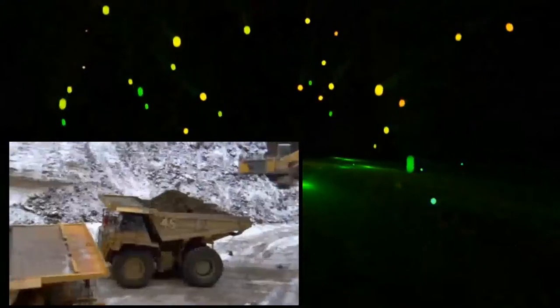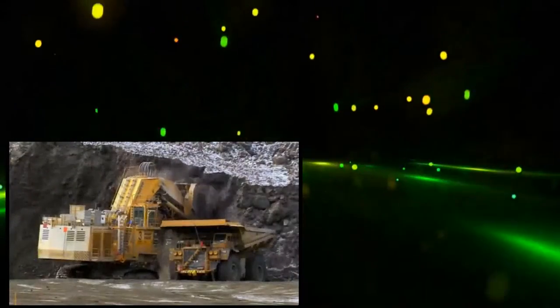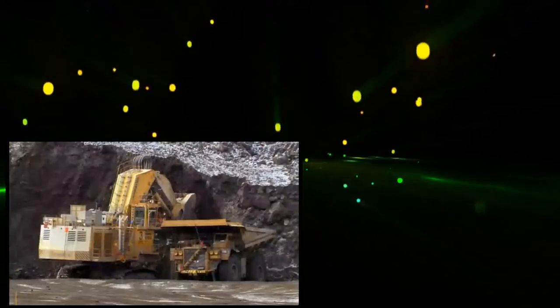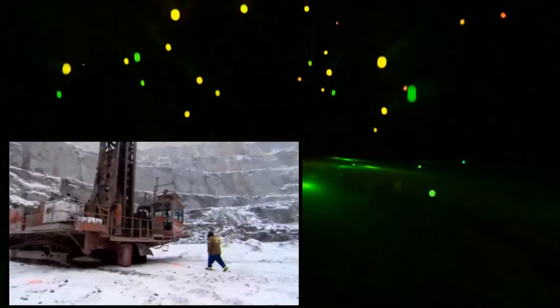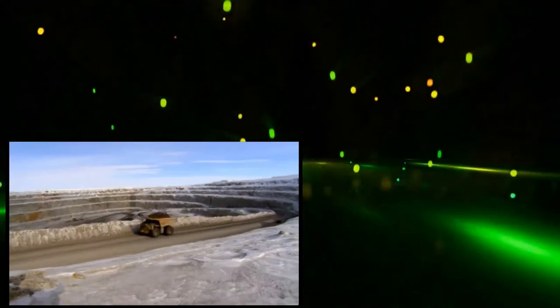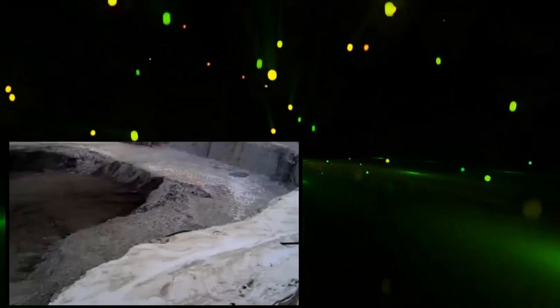For some extreme machines? You don't know what big is until you've met the heavy metal mega movers at the Ekati Diamond Mine. Located just 200 kilometers south of the Arctic Circle, Ekati uses huge machines to work the tundra. Dump trucks as wide as your house, shovels bigger than a school, and drills taller than roller coasters. These monsters access more than 5 million carats of diamonds every year. To do it, they have to overcome incredible challenges, battling killer cold, moving mountains of earth, and blasting to dangerous depths. Only the toughest will survive.